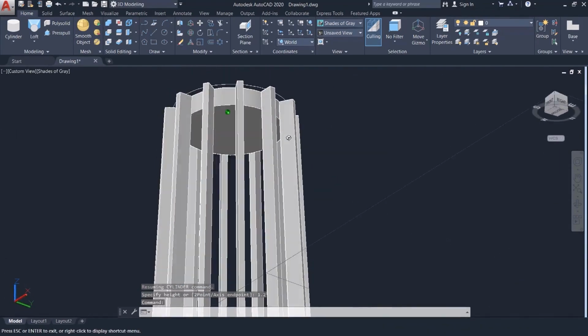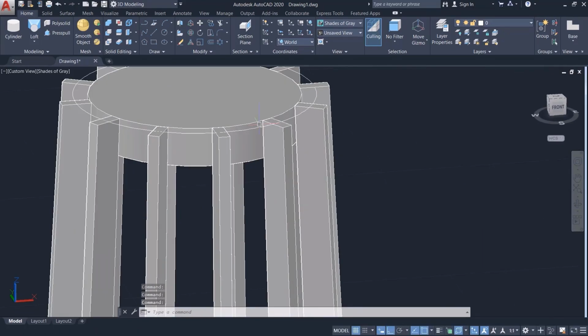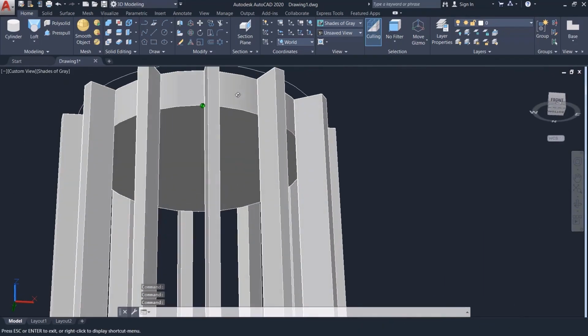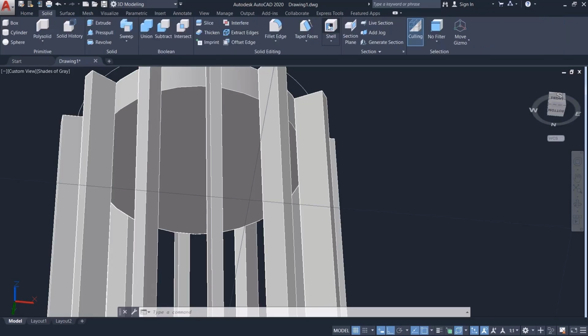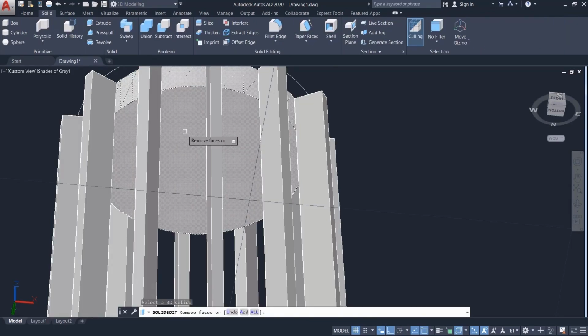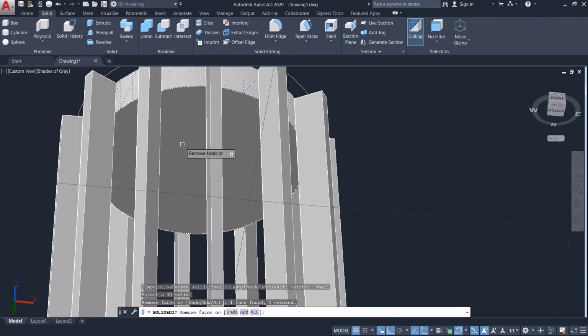This is the first cylinder, right? We said it started from the top of the column and came down 1 meter and 20 centimeters. Now it needs to be hollow. So, how do we make it hollow? For example, we use the shell command so we can practice all the commands. Select remove this face. Enter.